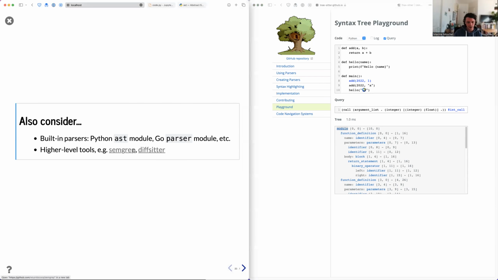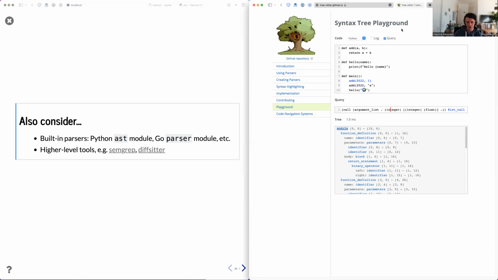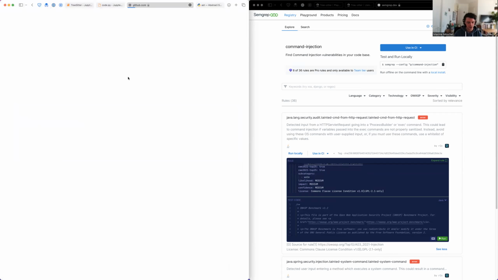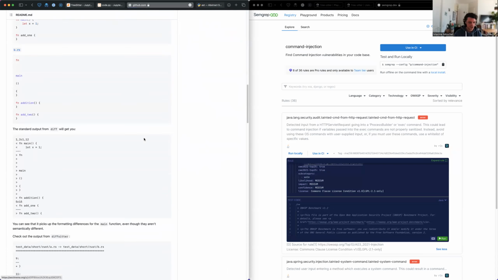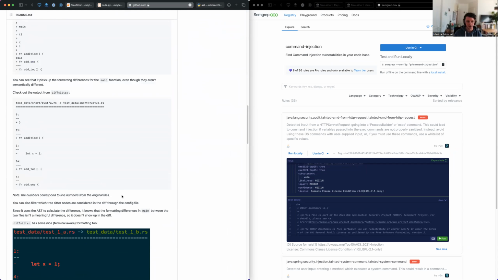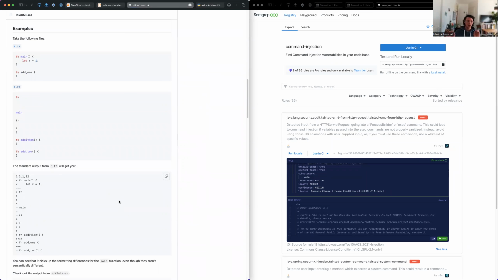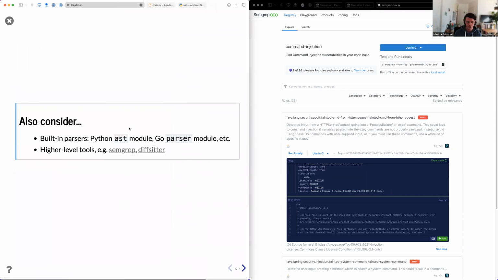And there are higher level tools like Semgrep for finding vulnerabilities in code, and Diffsitter, which I've never tried, but claims to provide a semantic diff for Git, or just a diff between two files. So basically a diff that understands that if a space has changed, it doesn't mean anything. If you added a new line, it's not a meaningful change, and so on.